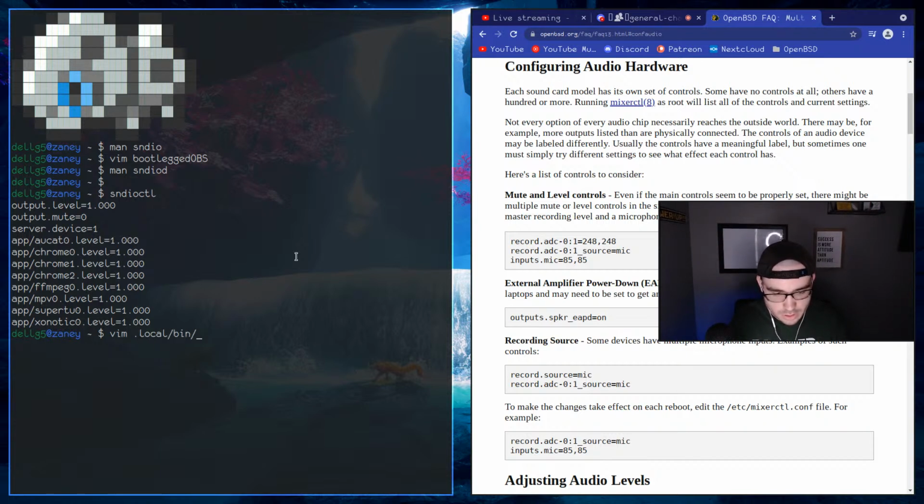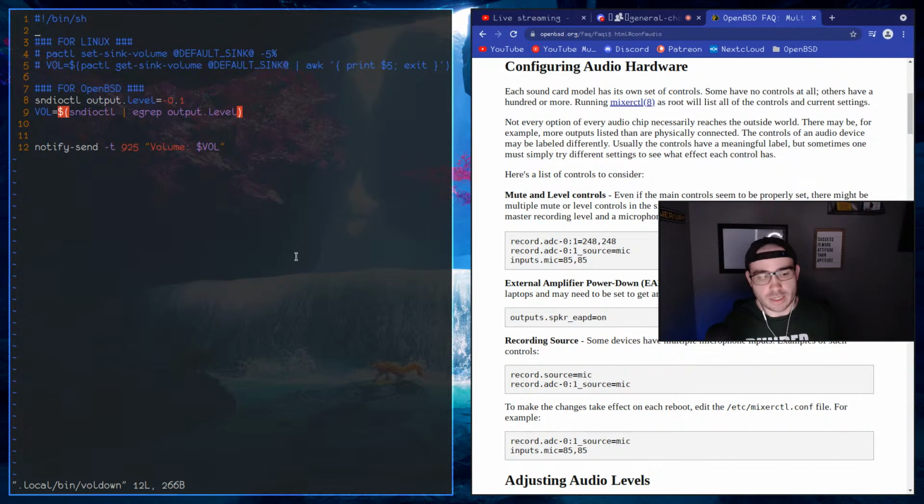With some very minimal changes to my scripts, like my volume down script, all of these have a for Linux section and a for OpenBSD section. I just use sndioctl to get the output level, and for down and up, minus it by 0.1 or plus it by 0.1, because 0 to 1 is 0 to 100%.